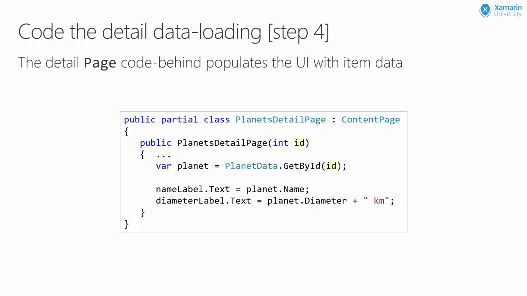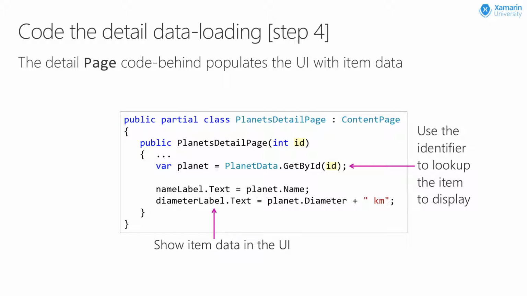Now, because the detail page will be used for all items in our data collection, because it's a homogeneous collection, we need a way to tell the detail page what data or information to display. And a good pattern is to pass in the ID of the data that you need to visualize, and then your page or view model will access your business layer and retrieve the model for the given ID. Now here you can see a call to the static getById method on the planet data class, which returns a planet model object. Now, the implementation details will depend on your data and of course depend on your business logic, and it may and likely will vary. But we're just talking about data presentation with C#, and there are many other possible solutions.